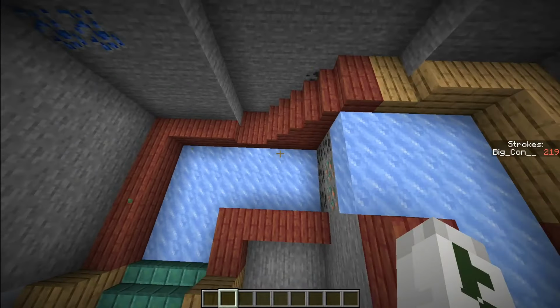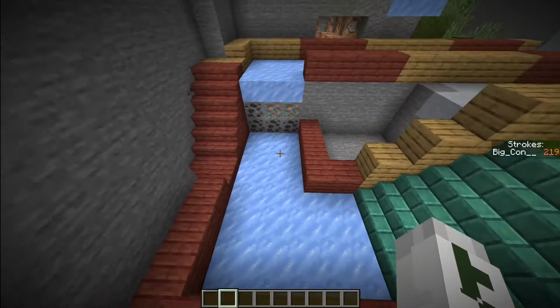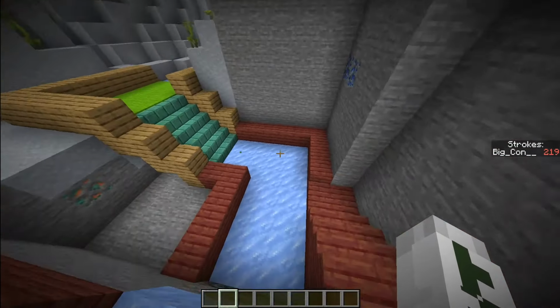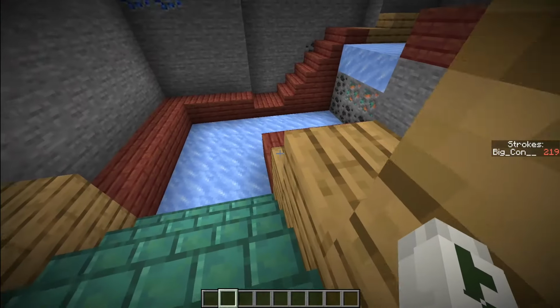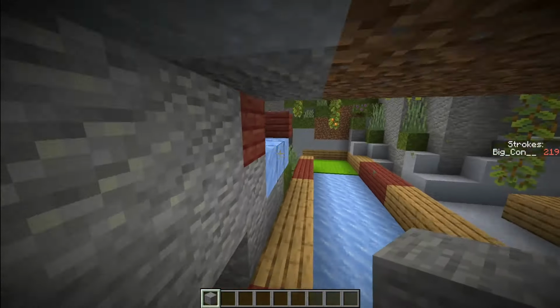Same with this section, but then down here is all red. I want this area to be unsafe entirely, so that you must hit the ball and then run down and hit it immediately after to be able to make it through here. And this being available brings me to my thing about this previous section.